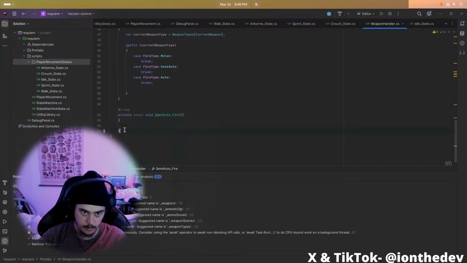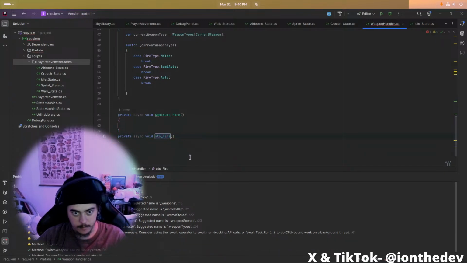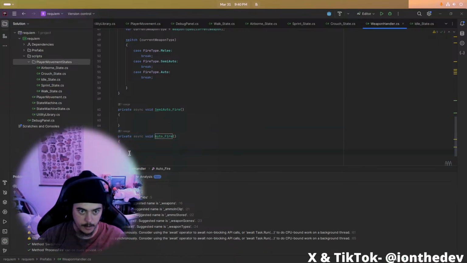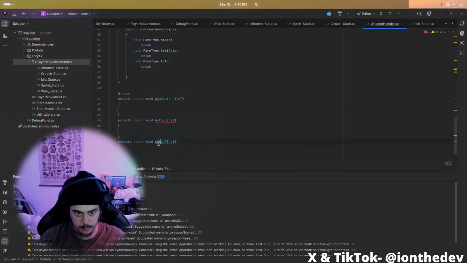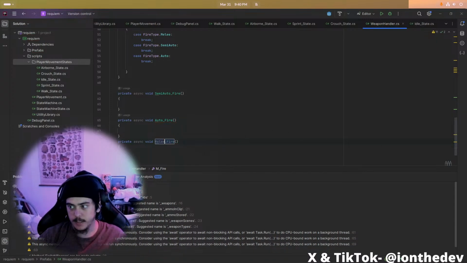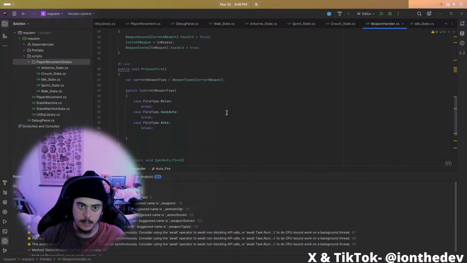One for auto fire. We're just going to do one for melee as well. The reason I have this async here is that I want to be able to control how long these things are.